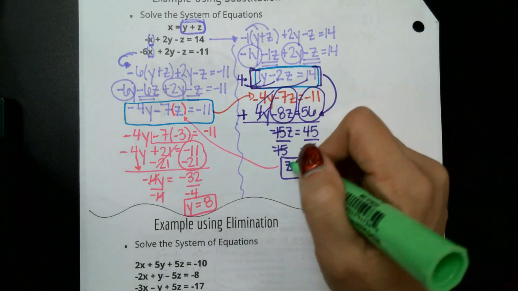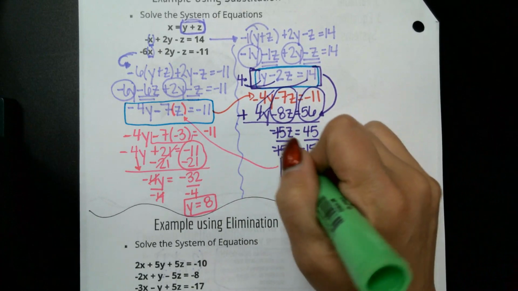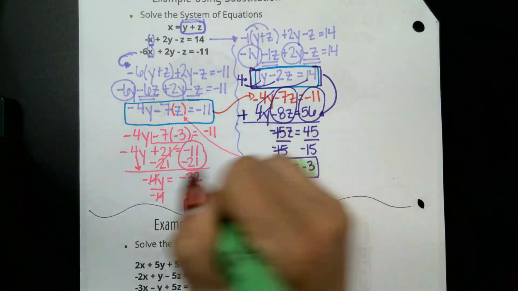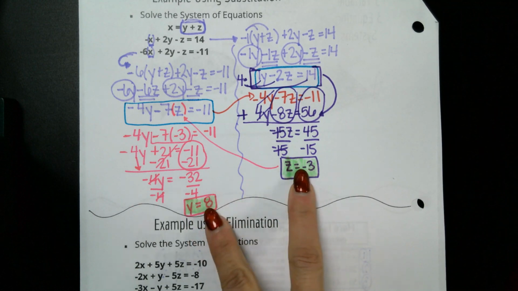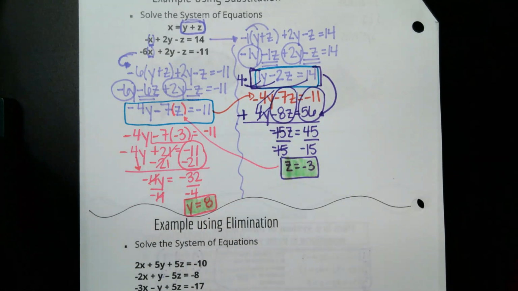Oh, I'm not moving. Because right now we have y and z. X is going to be the easiest one to find. So we've done all the hard work. Look back at your 3 original equations. Look at that top equation. Doesn't it say x equals y plus z? And we have y and z. So if we just add these 2 together, won't we get x?